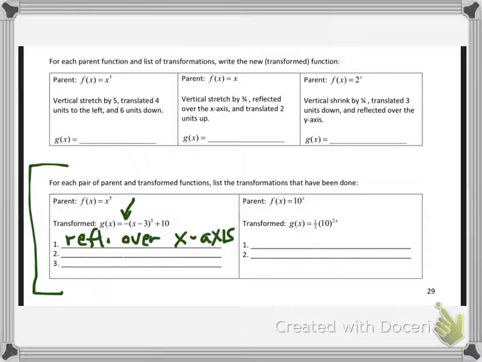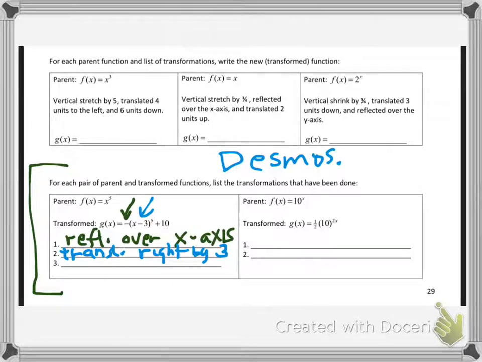All right, let's change colors here. Get some different colors going. All right, so this minus 3, what does that do? If we say x minus 3, well, that was a translation. And remember that the signs were the opposite of what we expected. So that's actually a translation, but it's not to the left, it's to the right by 3. And I suggest you use desmos.com to go back and prove that to yourself if you need to.